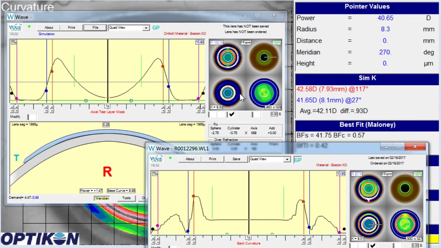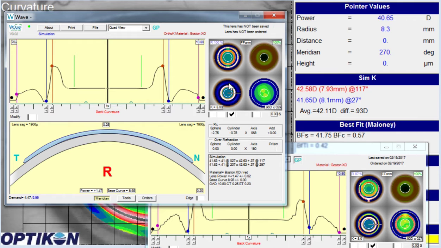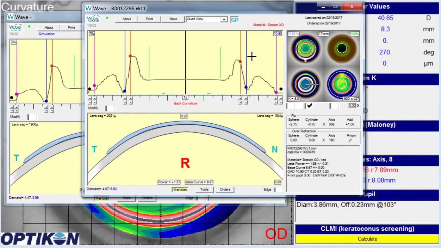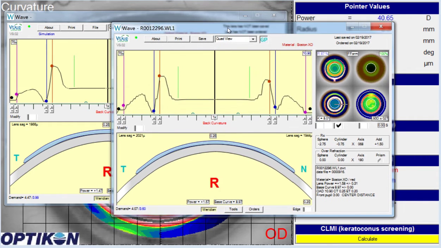The other thing that is possible is to go and look at the back surface, and we can see that here in the alignment zone, this alignment curve gets up to about 35 diopters or so. In the existing lens, we can see it's a much steeper curve. This one gets up to 46, 47, about 47.5 diopters. So we have about a 12 diopter difference between the two curves.